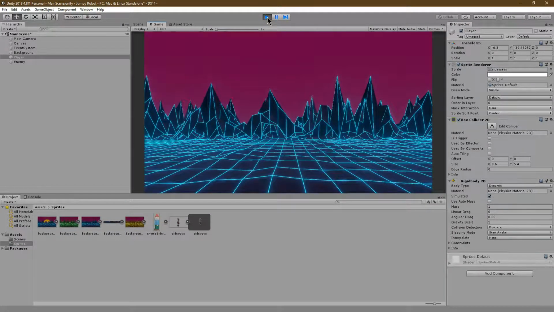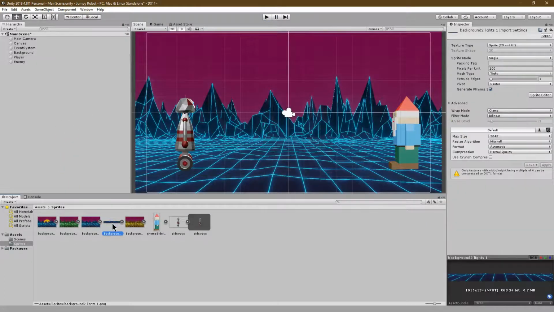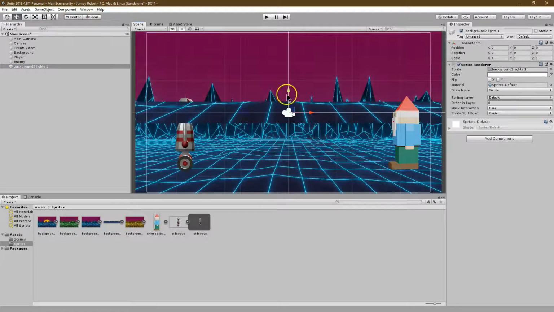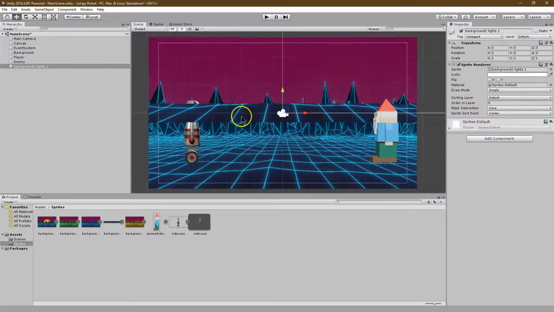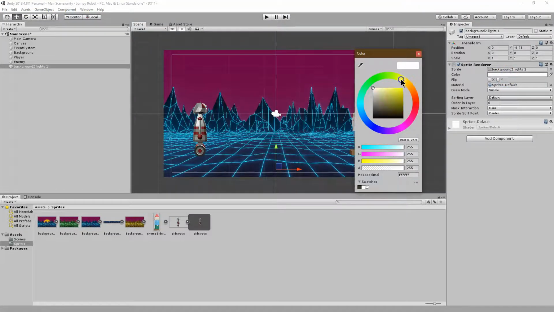Ah, that's exactly what we want though. So now we need something for them to land on. And this is what I have a sprite for that, and it's this one, right? It's not going to totally line up with the other stuff in the game. I'm going to scroll to zoom out, and that's fine. We're going to hide it towards the end. I just want to be able to see it. In fact, I want to be able to see it so much, I'm going to actually just put some weird color scheme on it. So I can definitely see where we're at.